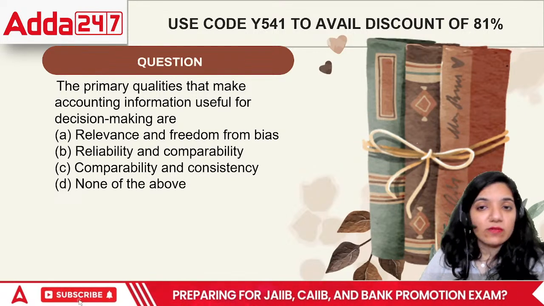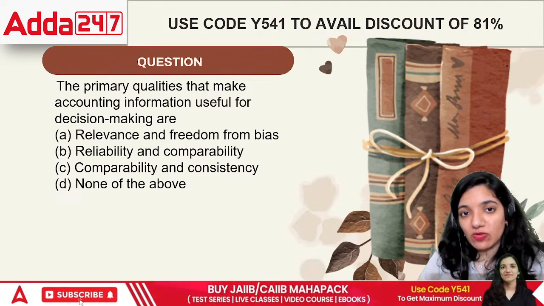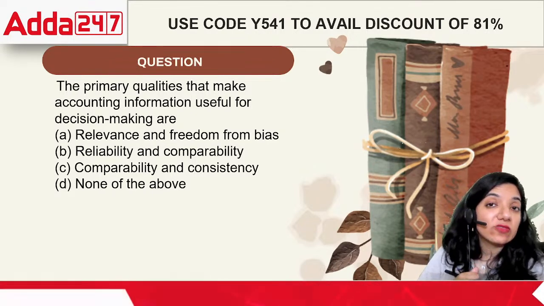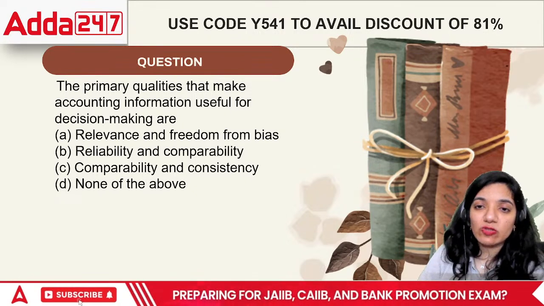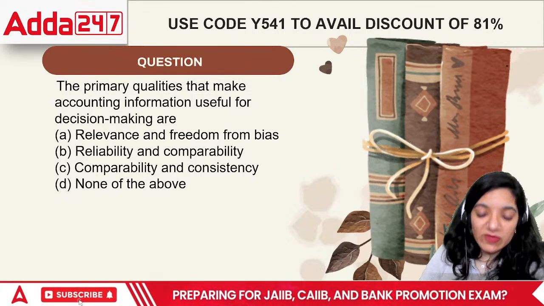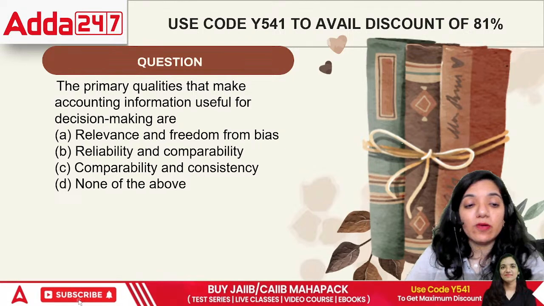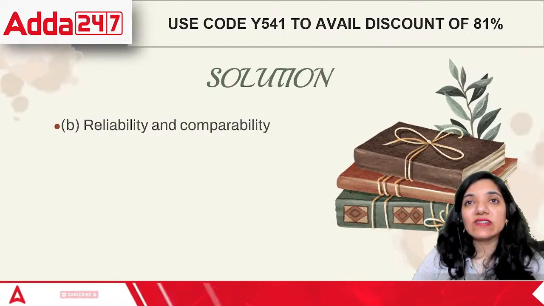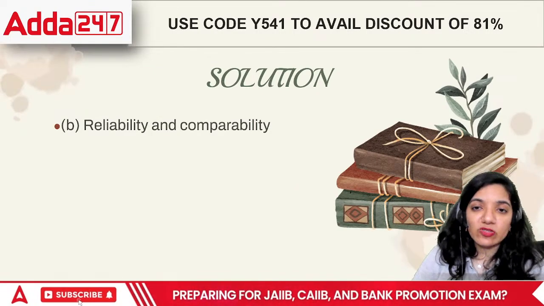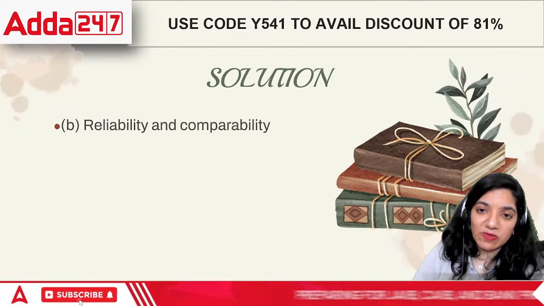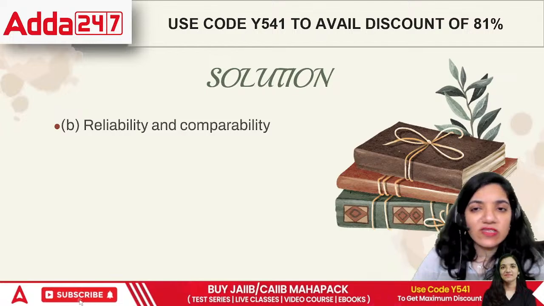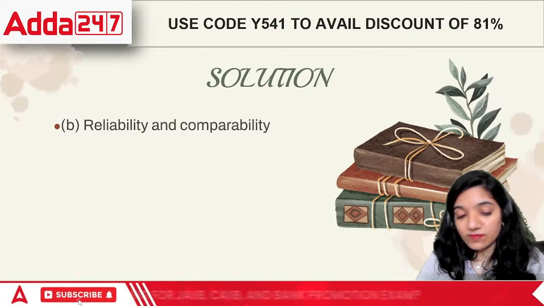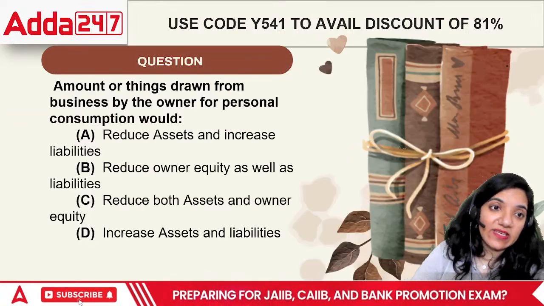See, the point is what I strongly believe in terms of the accounting area is, if I ask you whether the amount is actually 10,000, then what will you do? You'll bring out the voucher and say this is actually 10,000. The person deposited 10,000 only. You have a particular point of reliability in terms of the things. At the same time, if I say in the previous year in the books of accounts it was written as this expense, in this year are we changing it? And you'll say, no, we are not changing it. Then it is comparable as well, isn't it? Okay. Now comes the next question.